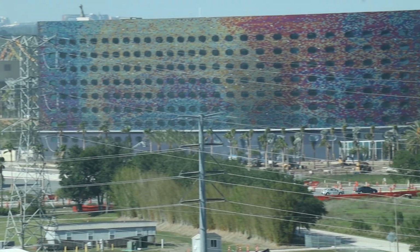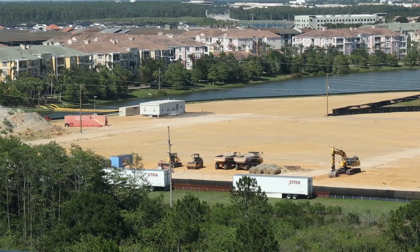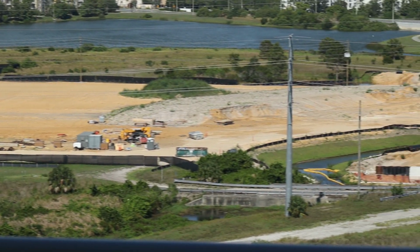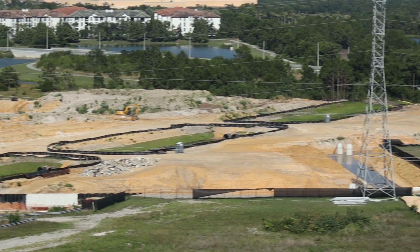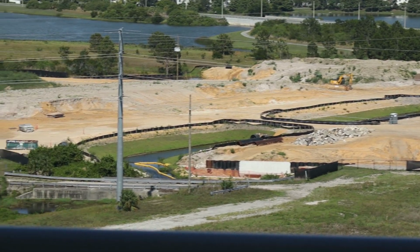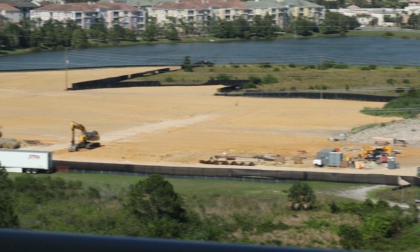And then we have Stella Nova, which has a lot of trees on the amenity side. It looks really nice. Right across the street from where we are, we have a new plot of land under construction. It's called Catchlight Crossings. It's going to be affordable housing, and part of the land is owned by Universal, so a lot of team members are going to live here. It's almost like a Disney Celebration type situation, but since it's run by Universal partly, we're over here videoing it for y'all.